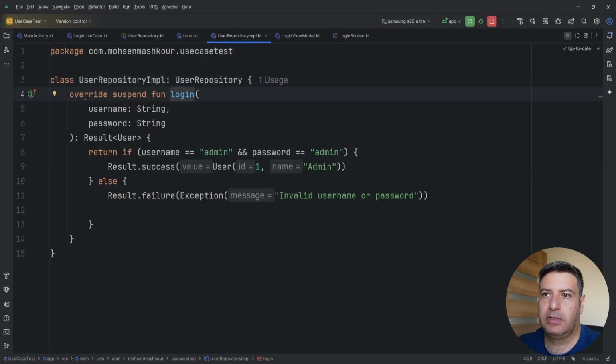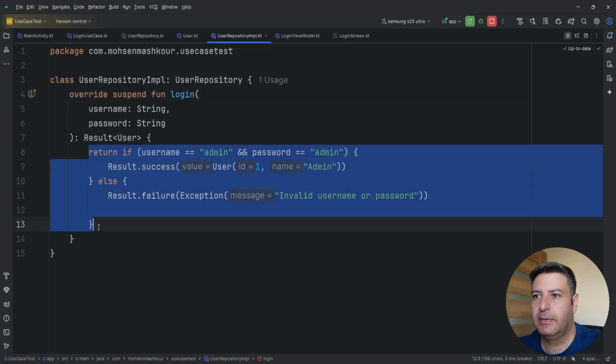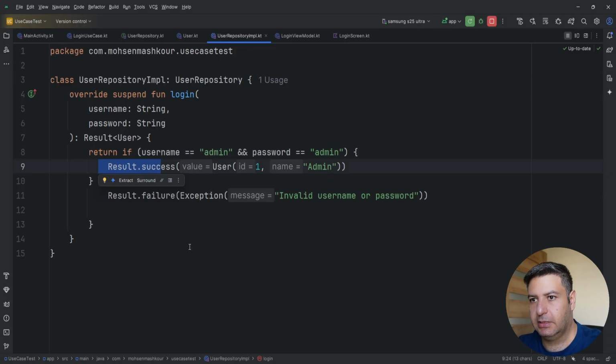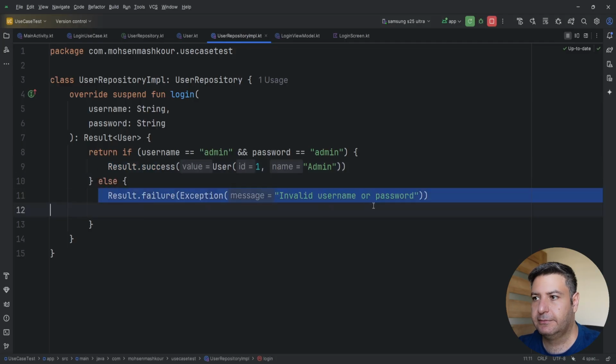We have overridden the suspend function login, which is this function, and we have the username and password. Then we are going to check if username is equal to admin and password is equal to admin. Result.success will be sent to the other parts, and if not, the failure will be sent.